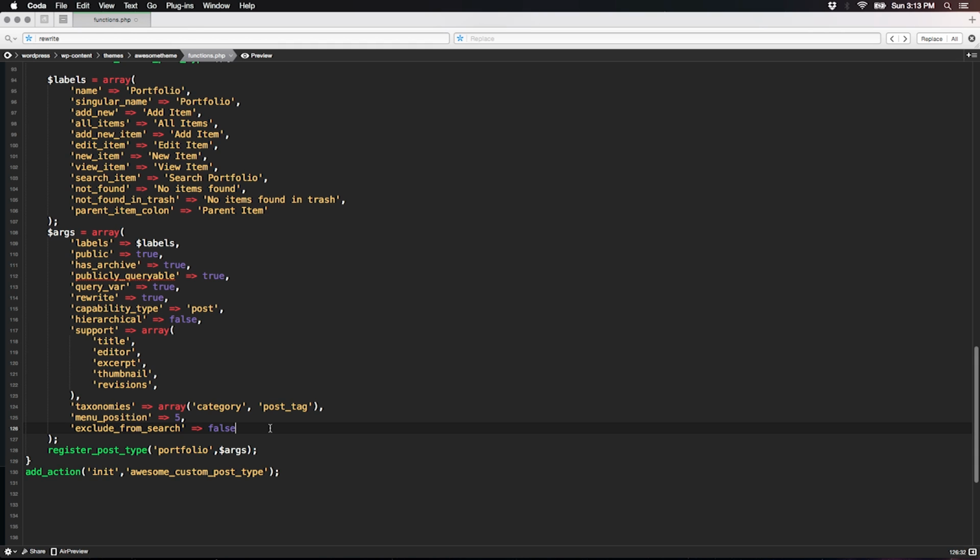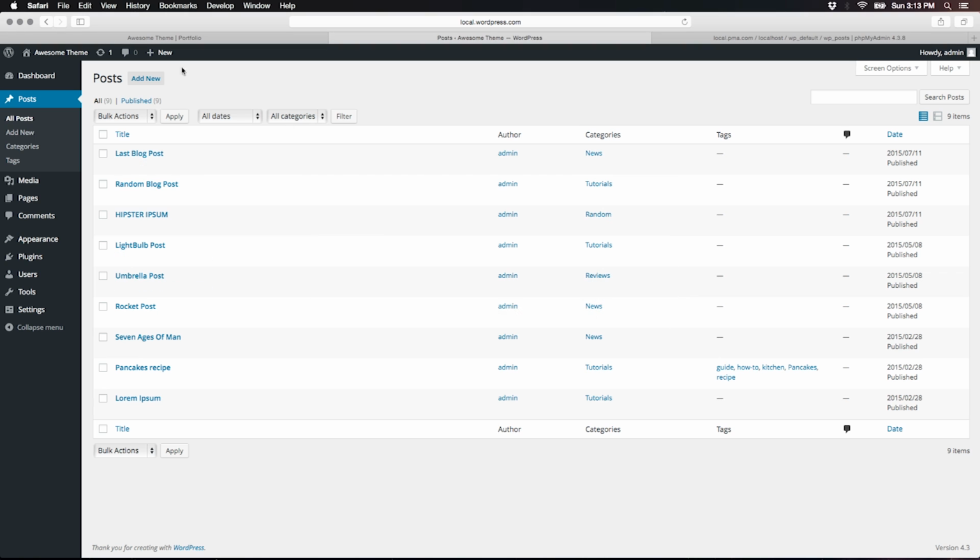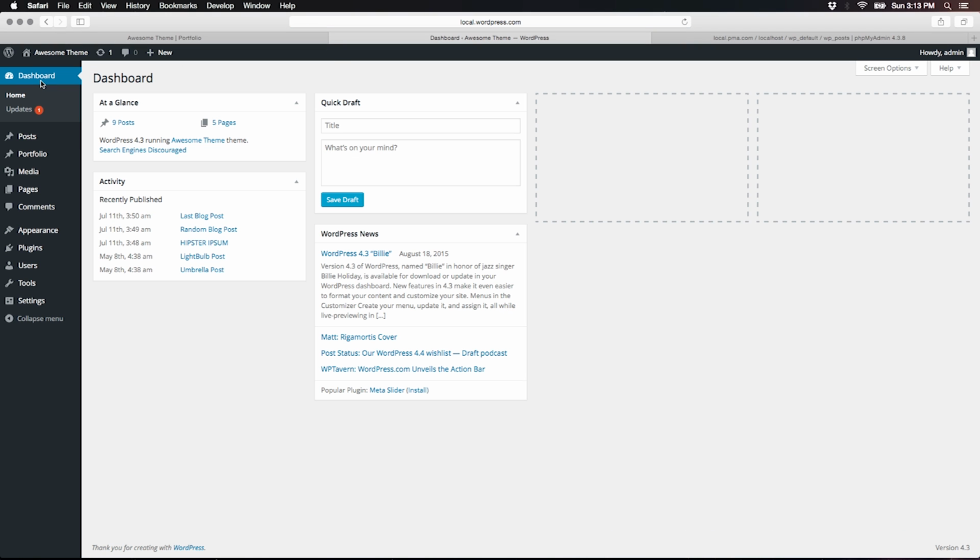So my function is the awesome custom post type here. Semicolon, save it. Let's go back in our administration panel, reload, and if we scroll down and check on the sidebar, we have the portfolio, the new custom post type, that by default has the same icon of the post because we grabbed the capability of the post type. We also have the ability to customize this, but we're gonna see it in the next lessons.